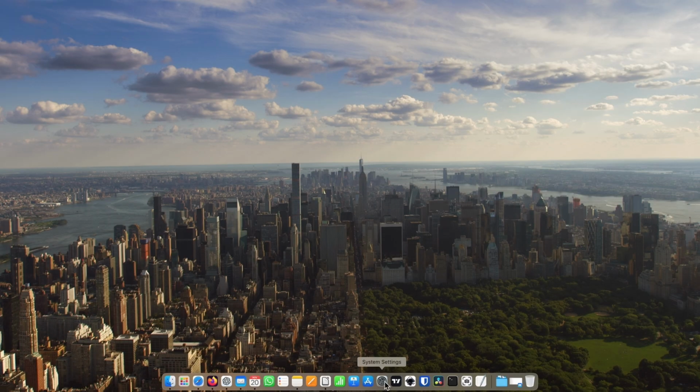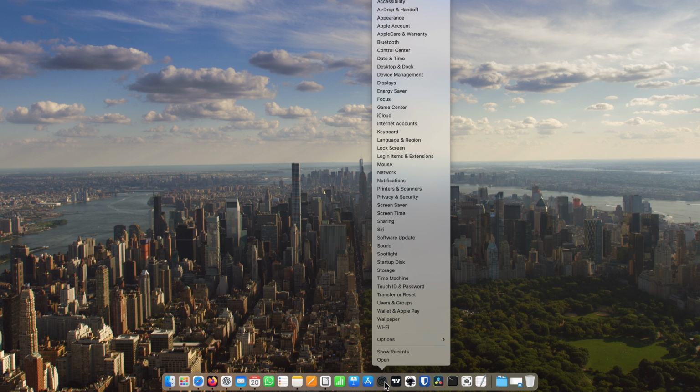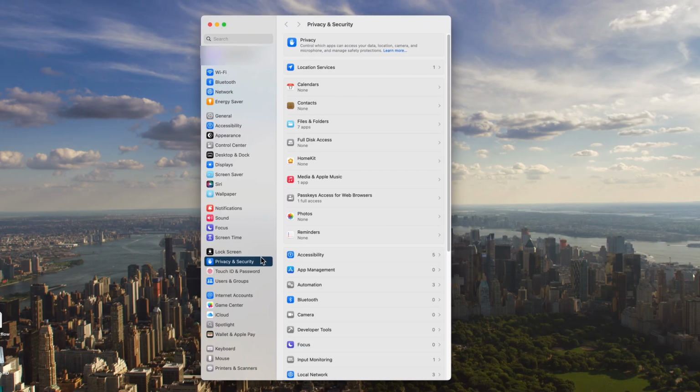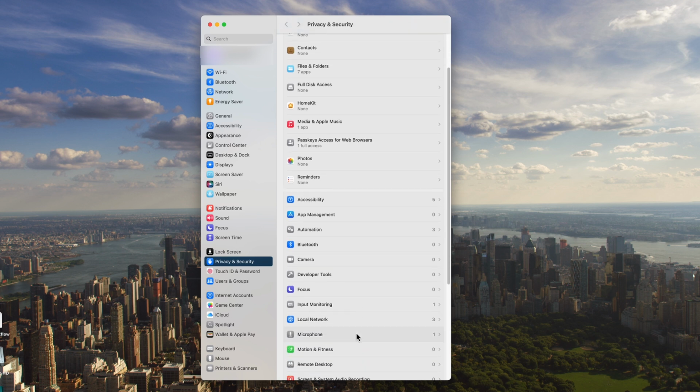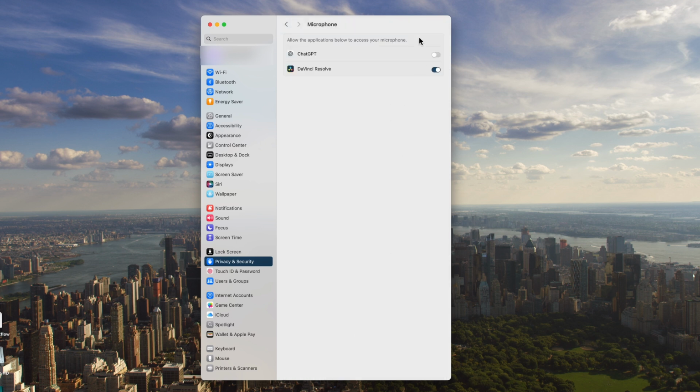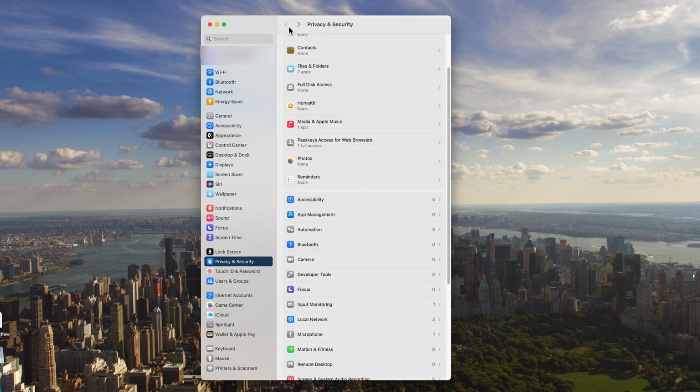If you want to prevent apps from using the camera, right-click the System Settings icon and select Privacy and Security. Or start System Settings and select the same from the left-hand sidebar and click Microphone. The list here shows applications that at some point have requested access to your microphone, and you can manage microphone access here. Of course, you can do the same for camera.